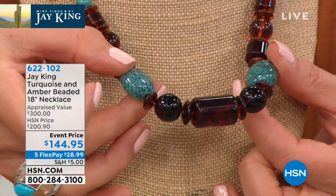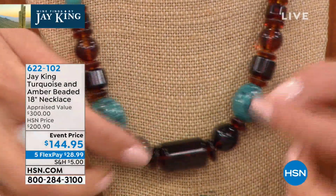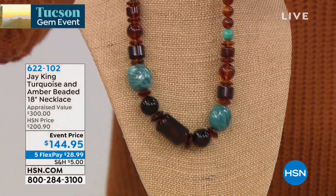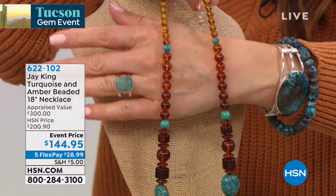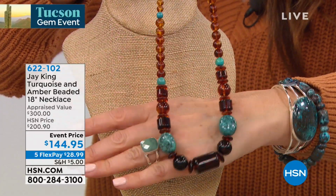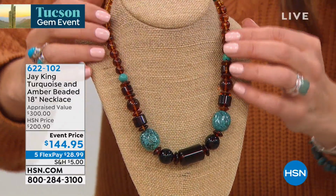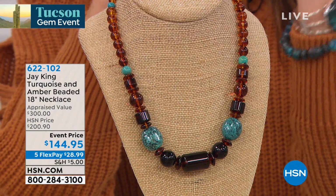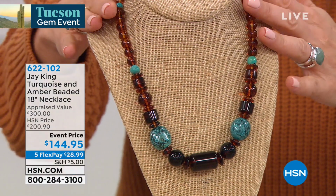We did a big Hubei project in December that went over like gangbusters, and they went crazy. These nuggets are out of material that I collected over 10 years ago. I only use them on special occasions, and this was one of the special occasions I broke it out for. This is one of the oldest vintage turquoises I have, paired with the latest new mine find in amber. And you probably haven't seen this price, because now we have taken more than $50 off today: $144.95, lowest price ever.